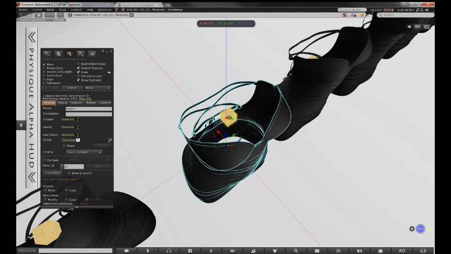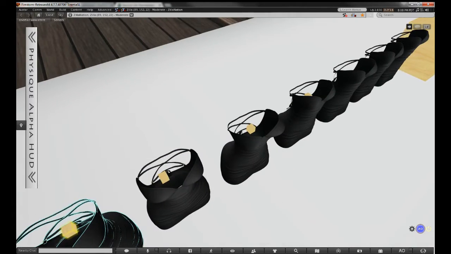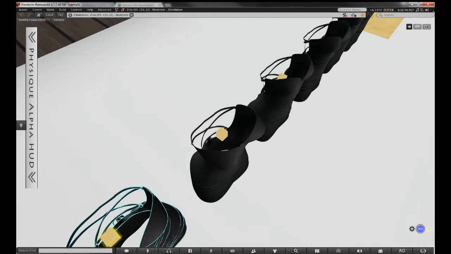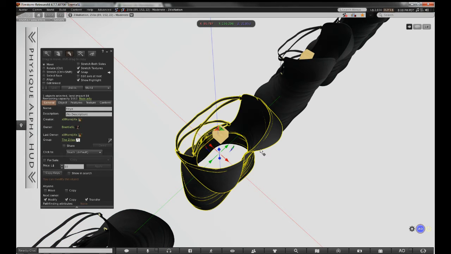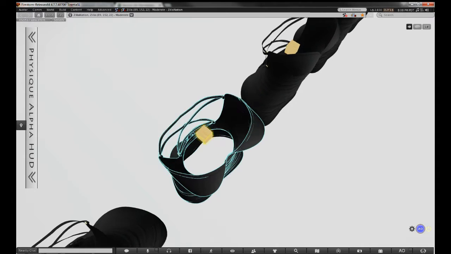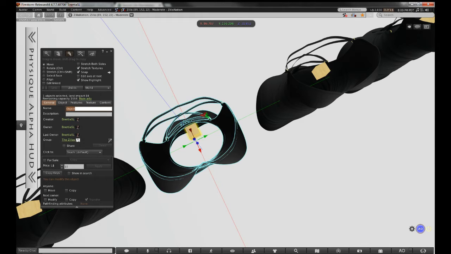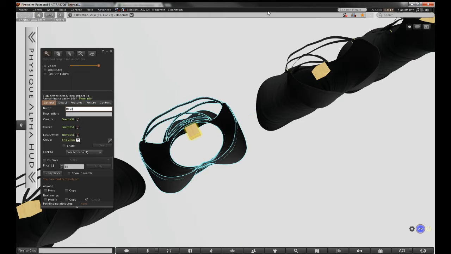So you're just going to attach the prim and then change the name of the mesh object all the way across. You can also do this the long way if you don't like using shortcuts. Shift select the cube in the middle and press link. It also does the same thing. I'm a shortcuts person, so I use shortcuts a lot.